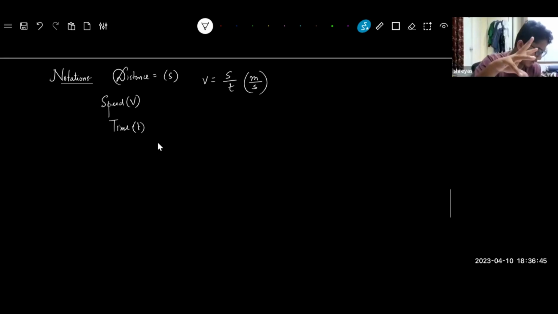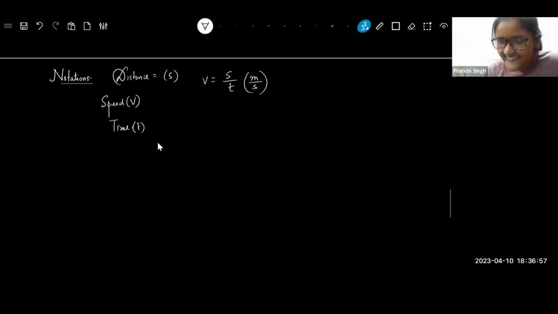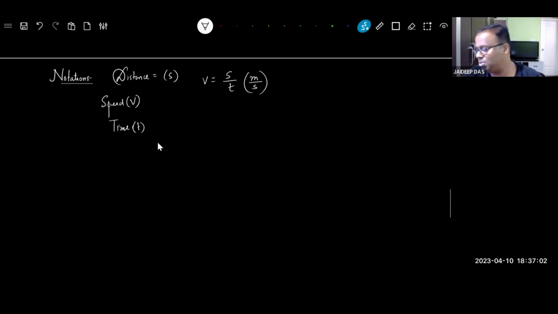Sir, how will we denote velocity as if V equals to speed? No, we'll come to that. Again, you're trying to have the velocity ke saath tera bahut pyar hai, the girlfriend ki tarah. Us din se velocity, baba. Abhi speed pe hai na. Theek hai? So average speed we are aware of.